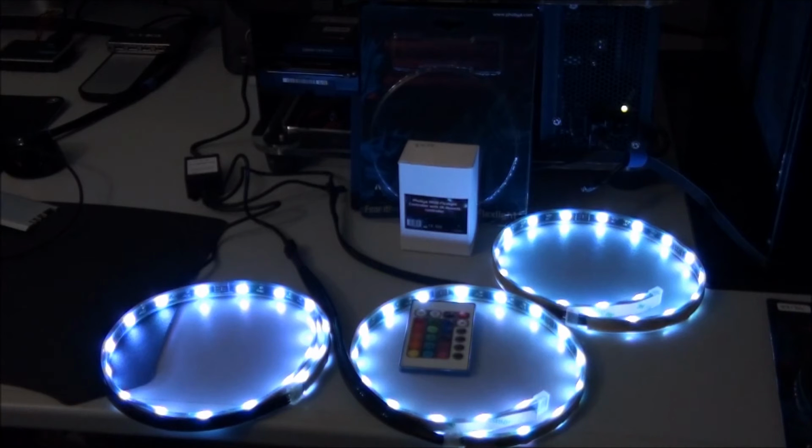And having a switch panel, it's a lot of extra cost, it's a lot of extra wiring to do. And that's something that this lighting system completely rules out. You don't need a switch panel, you don't even need to be near your build. It's a compact system, the controller is nice and small, the remote control is small, it's going to be easy to hide away and easy to deal with.